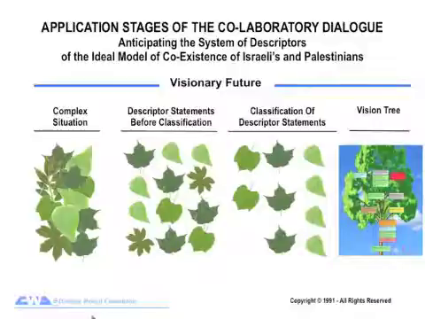In response to a triggering question, participants generated descriptors of what a visionary future would look like. These descriptors were then organized by the group into clusters or categories of similar meaning. Following this, participants voted on the relative importance of the descriptors. Ultimately, they developed a vision tree indicating the deep drivers to distinguish the leverage points of the ideas. To create the desirable future as depicted by the vision tree, stakeholders must overcome the wall of obstacles and nurture the tree from the roots to the branches versus solely focusing on the branches.